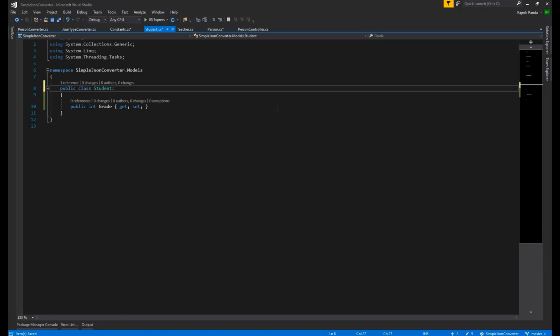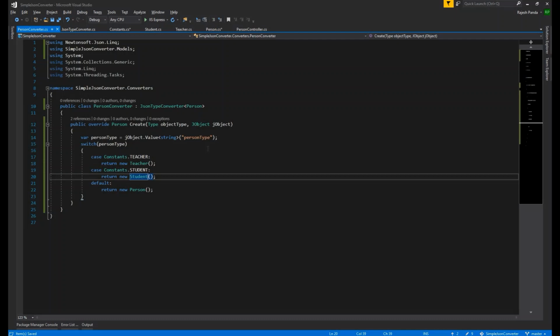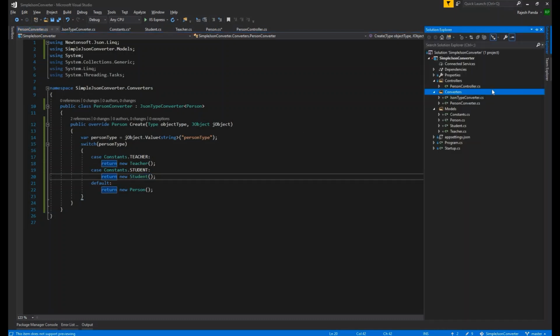Right. So let's use this. Let's implement it, inherit it from the person class that we missed in the beginning, and as you can see, the error goes away with that. Right. So now that we have most of the things in place, I just wanted to run down what will be the flow in theory.